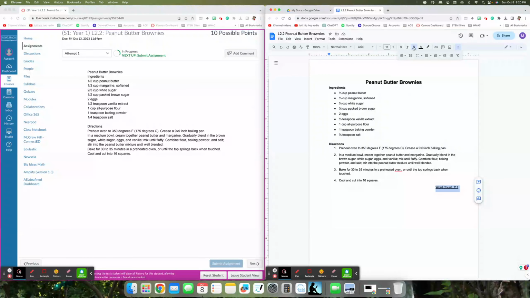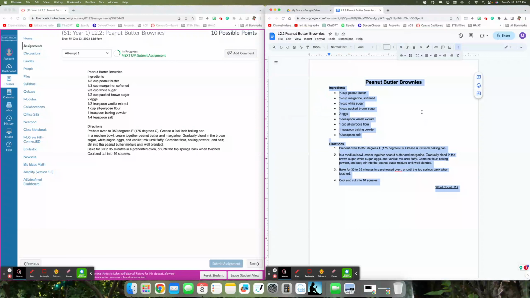So I want to just show you real quick how to select all of the text in this, because we're going to change all of the text font. So I can, on my keyboard, hold the Command and the letter A, and it will select all of it. The other thing that I can do is go to Edit, and I can select all here as well. Okay, so again, either Command A or go to Edit and Select All.